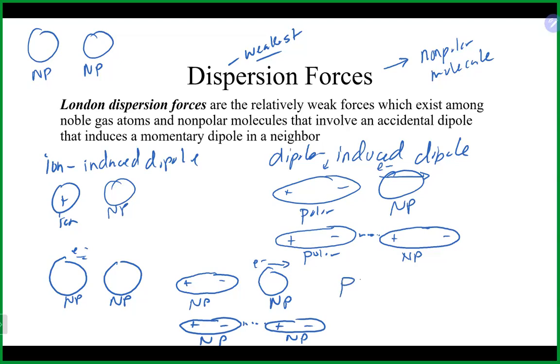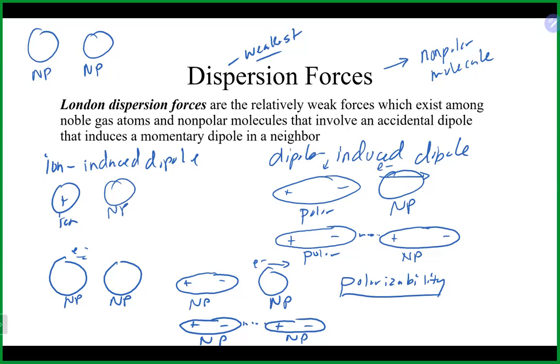This is what is sometimes referred to as polarizability. That's the ability of those electrons to move from one side to the next in terms of their electron cloud. This is what is referred to as an instantaneous dipole, and it's essentially how nonpolar molecules interact with other nonpolar molecules. And that's why, again, it's weak, because it has to rely upon something happening to give them a charge to interact with. Any questions on that there?